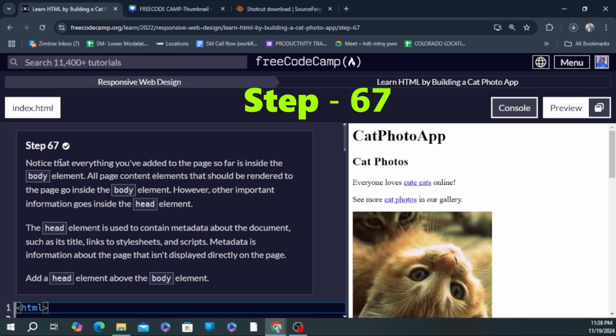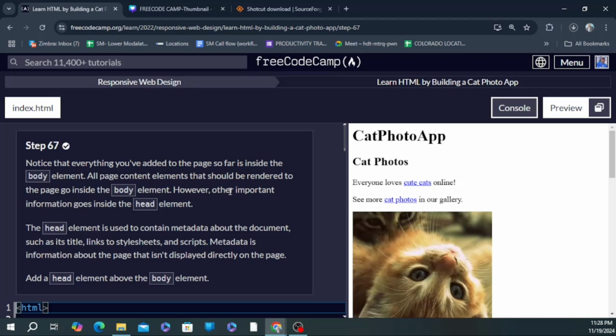Step 67. Notice that everything you've added to the page so far is inside the body element. All page content elements that should be rendered to the page go inside the body element.